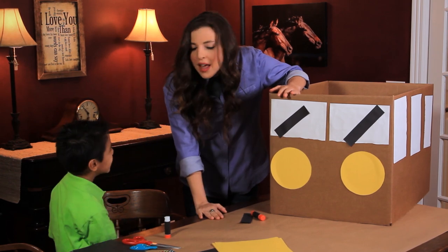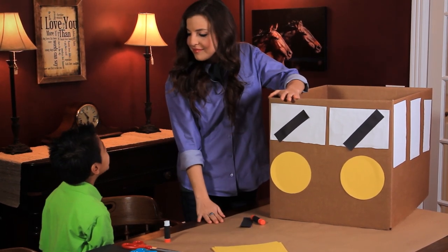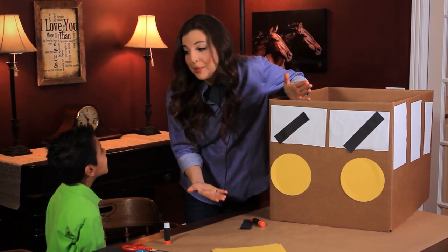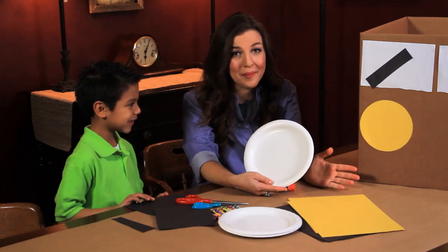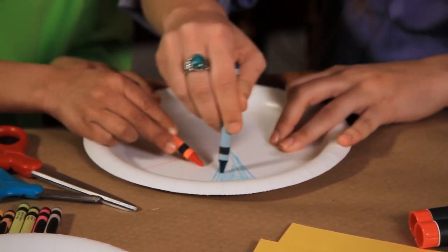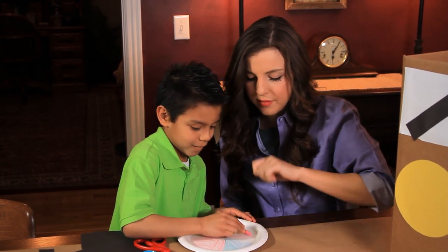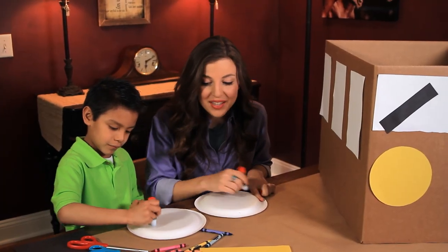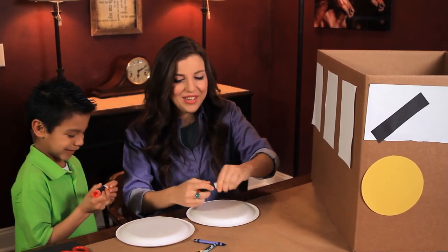Great job. But it's missing one thing. What? Well, what helps the bus move? The wheels. That's right. We're going to make them out of paper plates. We can either glue them on as is or color them however we want. Let's turn pink. That's a good choice. Now that we've glued these awesome wheels, you ready to put them on the bus? Let's do it.